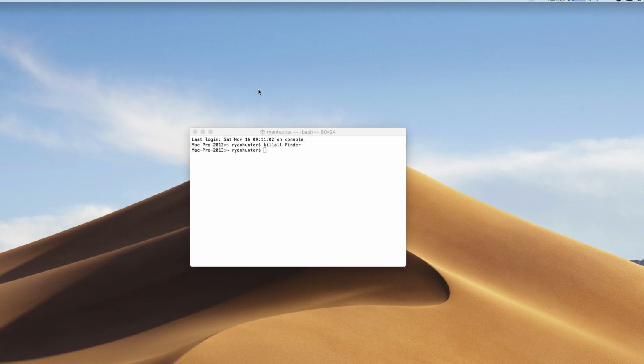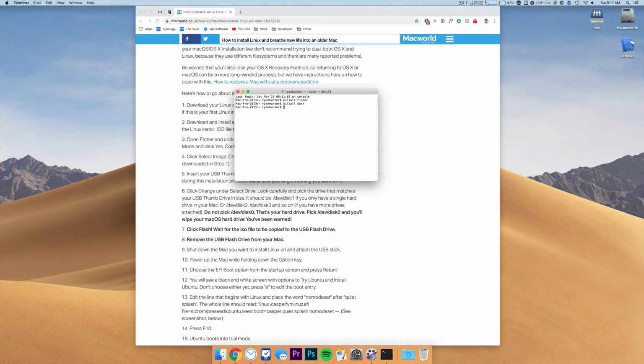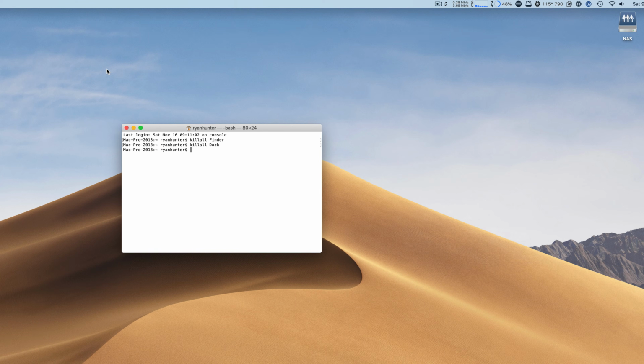Now, what about if our dock is not responding? Something is wrong in the dock, stuff isn't showing up. Well, it's exactly the same as the last command, except instead of Finder, we will say Dock. This will relaunch our dock and do our wallpaper magic, and now everything that was minimized is visible, and our dock is relaunched. That fixes several issues that have to do with dock related things. So if stuff was not responding with that, this is also a really great way to fix that as well.